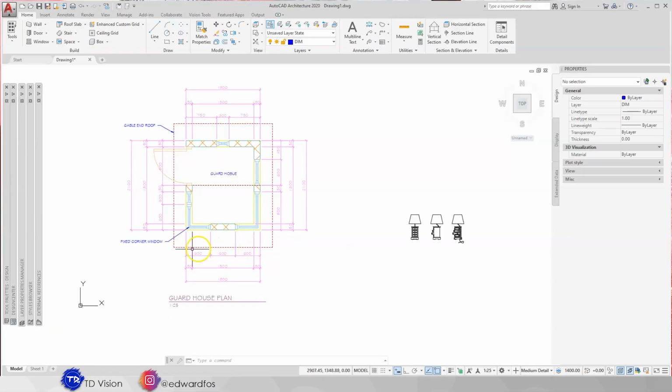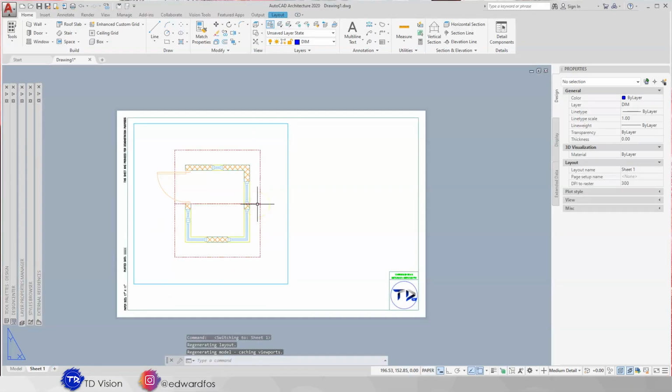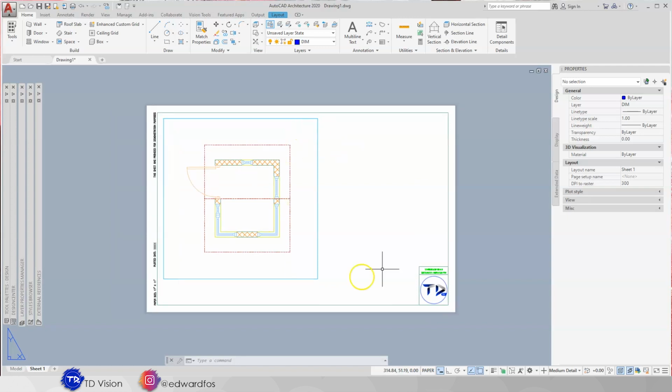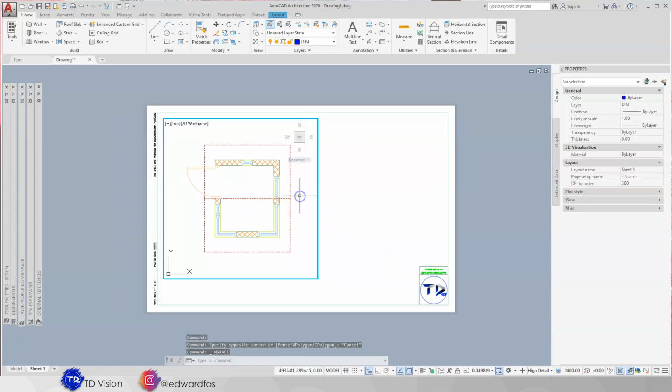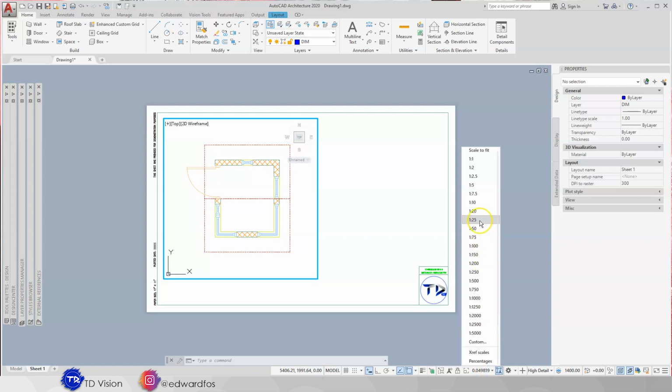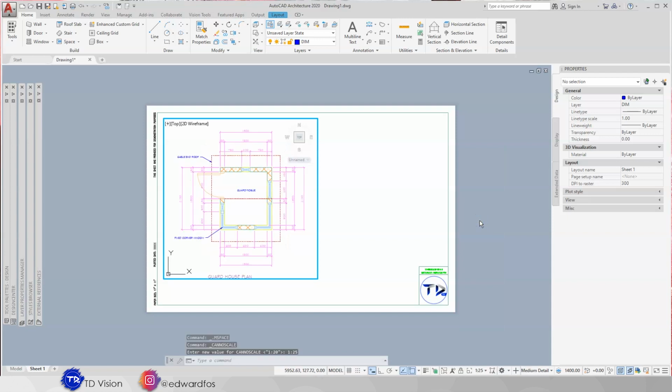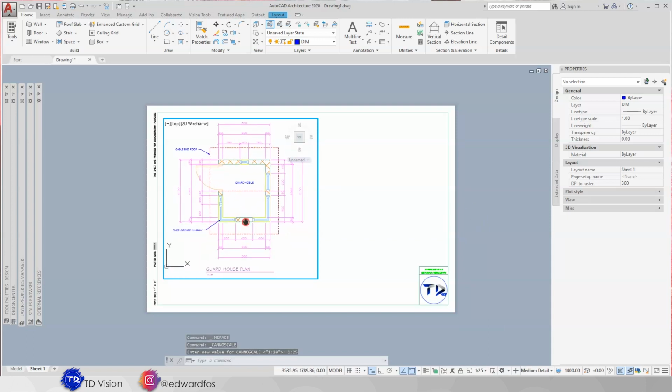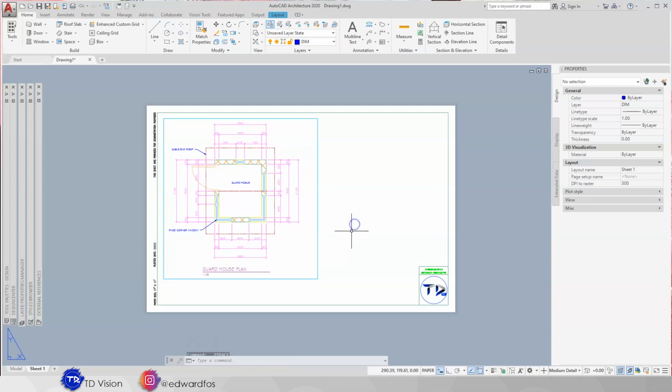So once all that is done, then we need to add these drawings to a sheet. If you don't know how to do this, I have a video that will show you how to set up your sheet and add drawings. So here we are, we have a viewport window, and if you notice, we're not seeing anything on the sheet, or rather no annotation objects on the sheet. And that's because we are not on a scale. So we need to set the scale, which is 1 in 25. And everything on the 1 in 25 scale would now show up once you click on it. And that's as simple as it is.